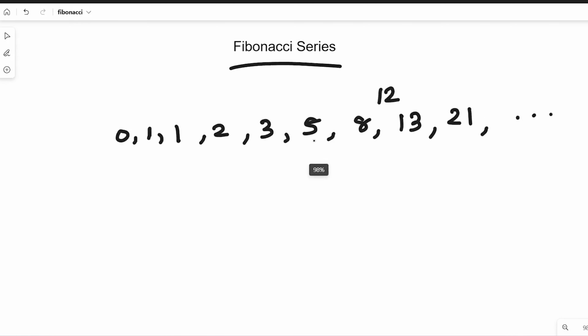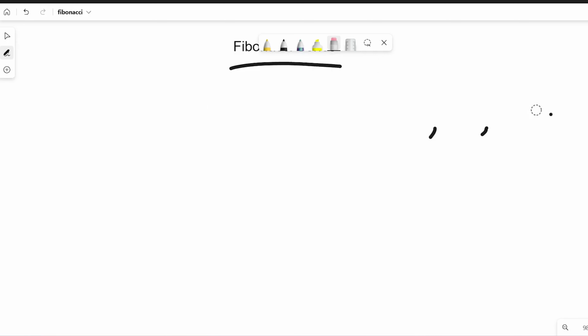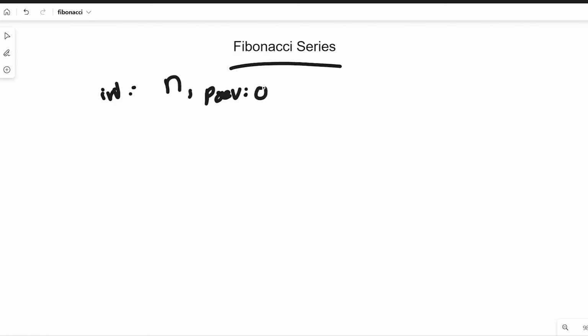Now, how will we create this? We understood what the Fibonacci series is, and now we'll create the logic for it. Every time we'll need the 0 and 1 because it starts from 0 and 1, and for the length we'll take a number. Let's take an integer n, and I'll take previous, that would be 0, and a current number, that would be 1, and there will be next.